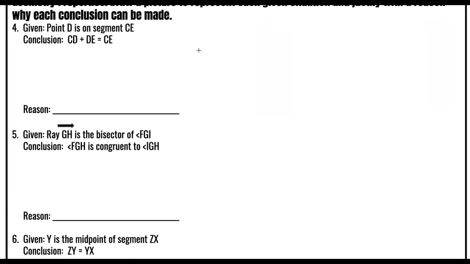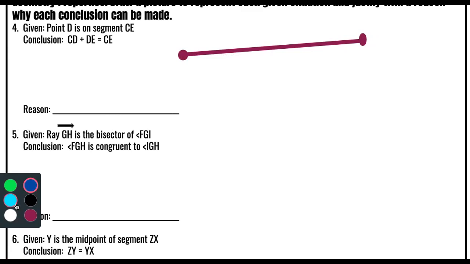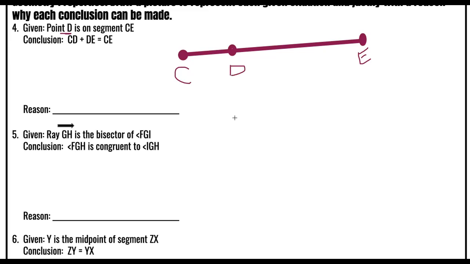Draw segment CE. Perhaps we need a color here so we can see it. All right, so that's my segment. And I need to put the points CE on it. Point C, point E. So that's segment CE. And then we need point D on the segment, anywhere. They didn't say where to put it. Just put the point on there where you prefer it to be. So I'm going to put it here. Okay, so that's the picture.